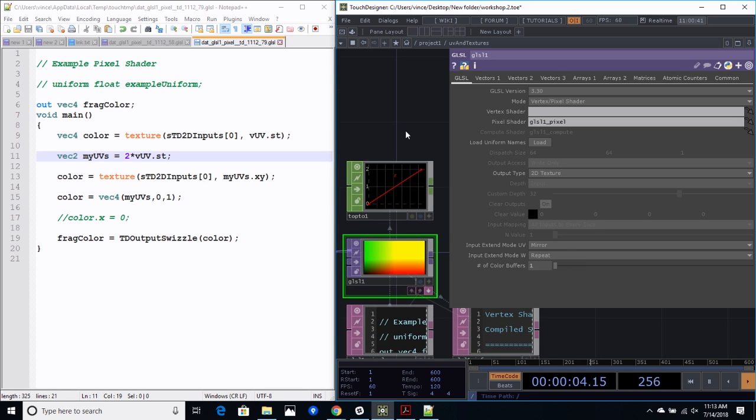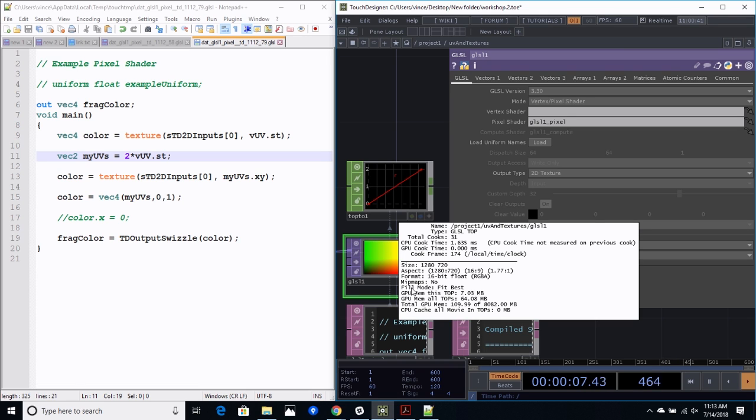Is it good to set your GLSLs to 16-bit float automatically to get more info out of it, or only if you need it? In general, it's going to use more GPU memory, and it's also going to be slower to do the operations. So for this kind of debugging it's useful, because then you can visualize the actual values outside of 0 to 1. But if you're just doing image processing, usually you won't need it.